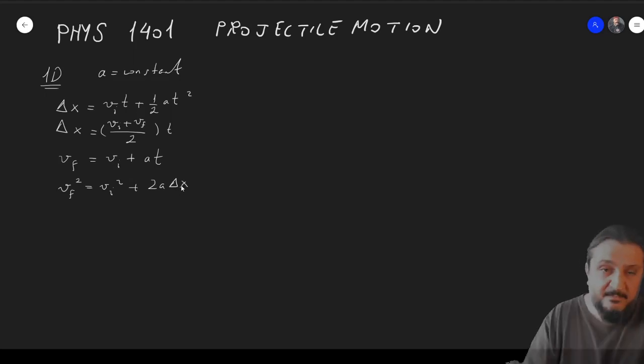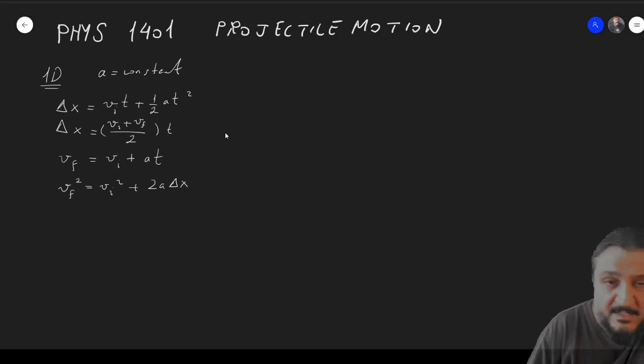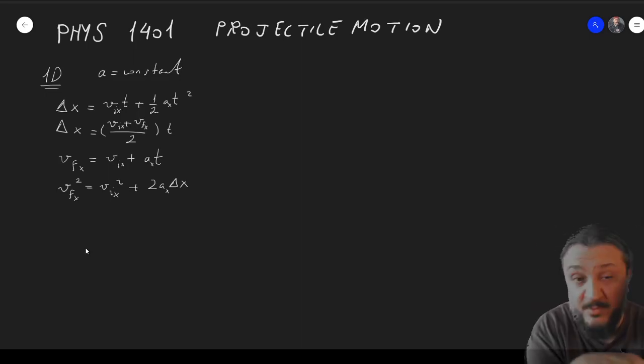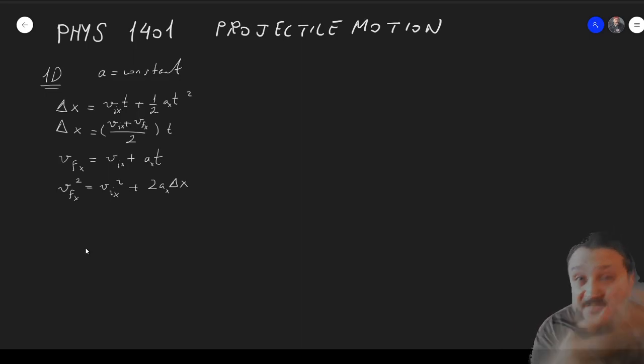Okay, now this is along the x direction. I didn't use the index x like the book did, but if you want, you can add that x. Okay, x just symbolizes the x coordinate, of course. So these are the 4 equations. If you want, you can even write the 5th equation. You could express the 1st equation not in terms of v initial but v final, because these are related.